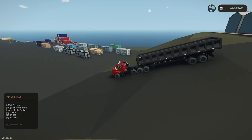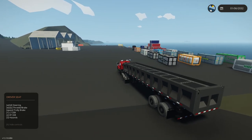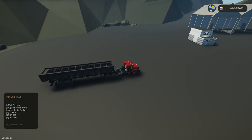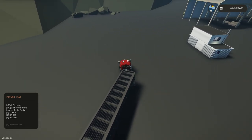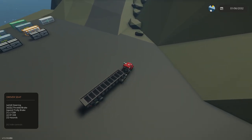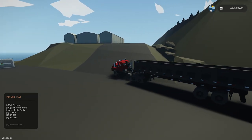Coming down the hill, I'll put on my jake brake. If I let off the W key and start going down the hill, it automatically adds some brake. The other thing to look at is the trolley brakes — if I press the space bar, it activates just the trailer brake. This becomes useful if you have a very heavy trailer going down a hill and the trailer starts getting sideways. Press the space bar while continuing forward with the W key and the trailer will come back around. If your trailer starts stepping out trying to come around you, use a little trolley brake to slow down the trailer, speed up the tractor, and it will straighten you out.